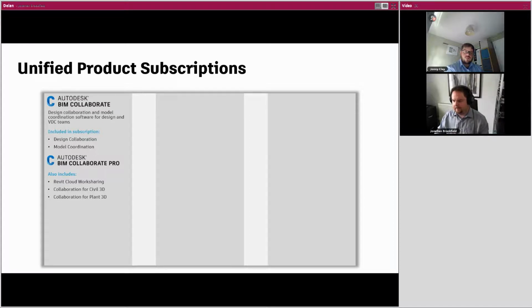We then have Autodesk Takeoff, which involves both two-dimensional and three-dimensional quantity takeoff software, specifically aimed at estimators and quantity surveyors, but useful for the entirety of the project teams when calculating costings. The subscription simply includes the Takeoff module.